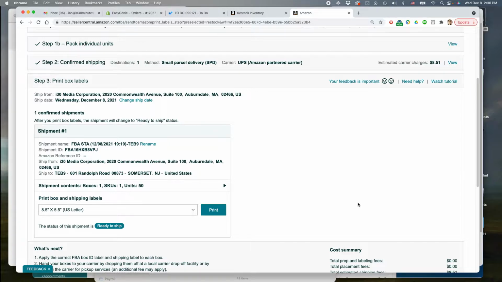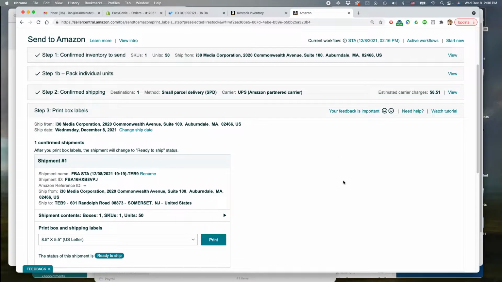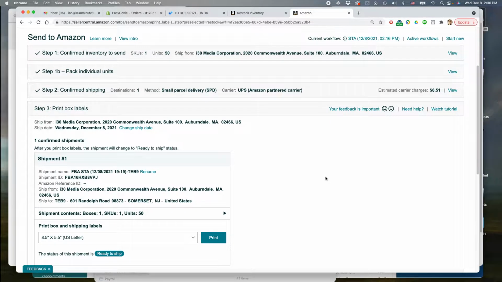And what you're looking at right now, FBA sellers should be pretty familiar with. This is an inbound shipment. I've already set up the box, set up the amounts, paid for the shipping, and now I'm ready to print it out and ship it. But before I do that, one really important step is to rename the shipment. And here's how you do it.